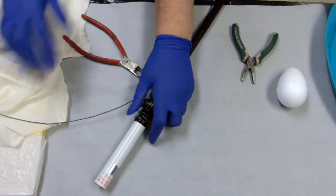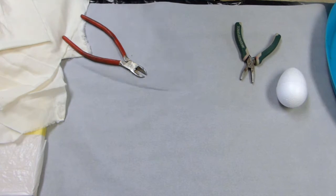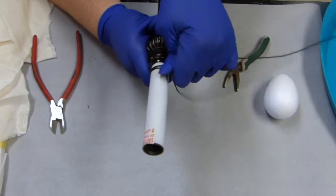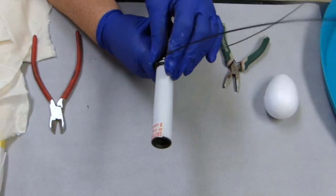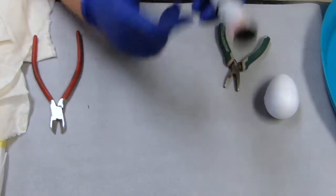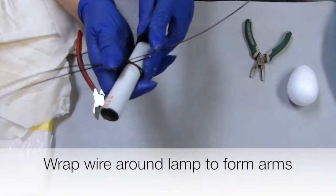I could probably just tape this head on and anchor it later with the PowerPoll. But I'm thinking if I hollow out the head a little bit later and push it down over the top of that candle area, it'll probably be more sturdy. I'm finding it almost impossible to hold it in view of the camera and manipulate the wire at the same time, so I may have to change my camera view the next time I make a project like this. But here we go.